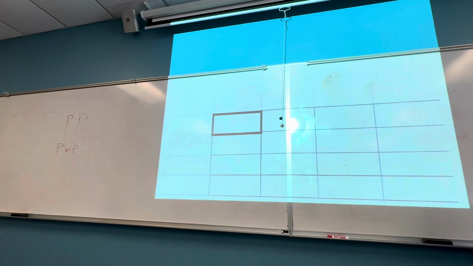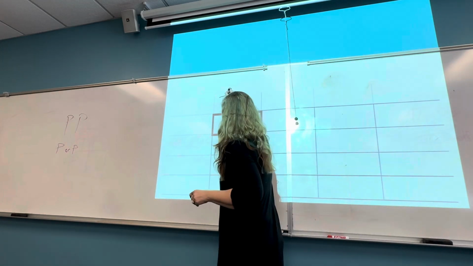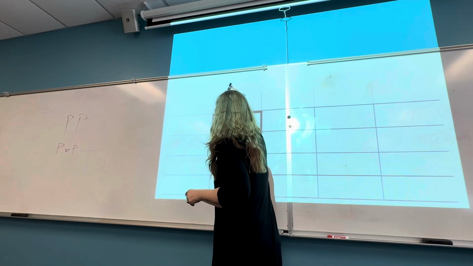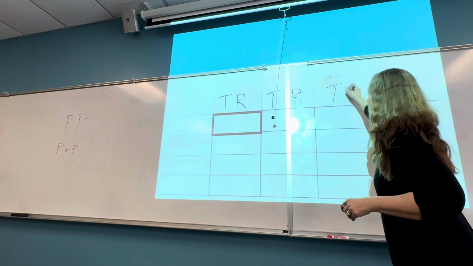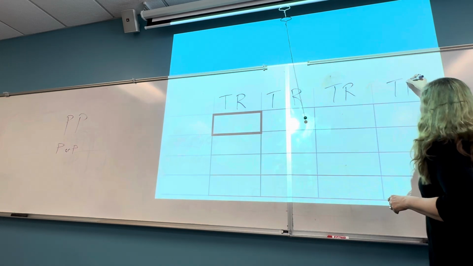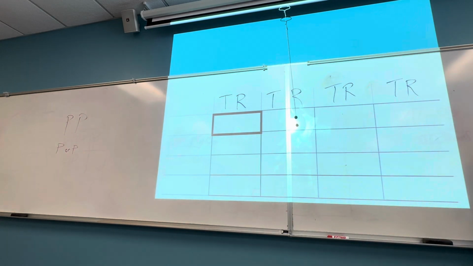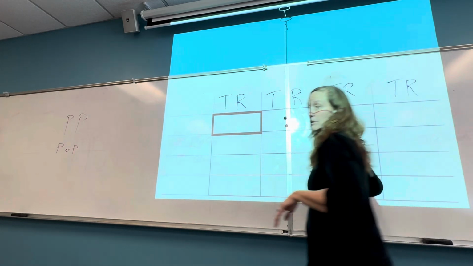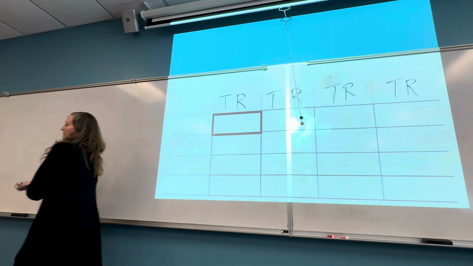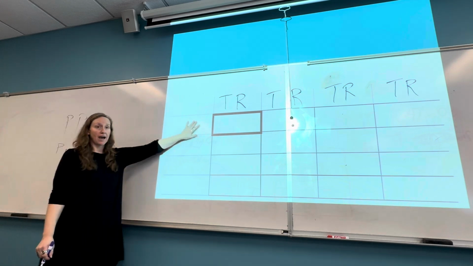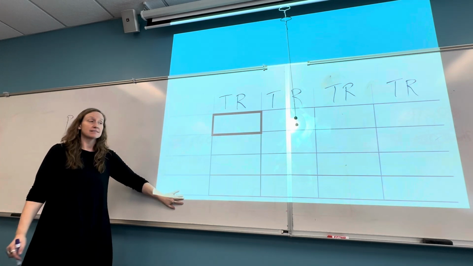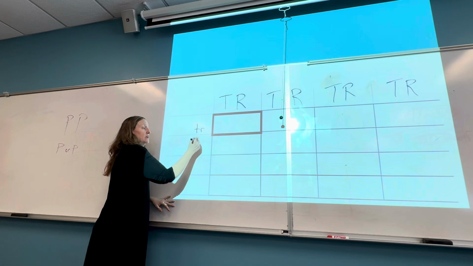So here's our Punnett square. We'll put big T, big R across. Just like our monohybrid, each of our gametes gets either a column or a row. So I put the homozygous dominant pure breeding parents' gametes on the top. I'm going to put our heterozygous pure breeding parents' gametes on the side, which were little t, little r.